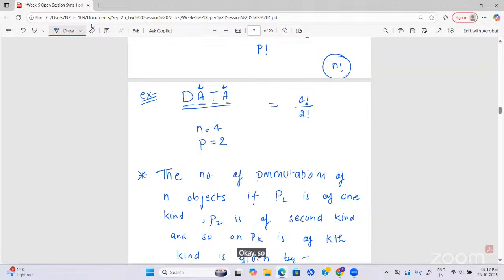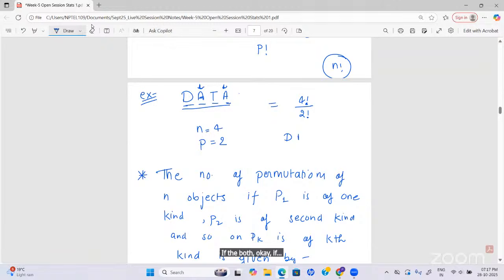So if we are placing this A on the second and third position, it has been reduced by 2. And if we consider all selections, that would be 2 factorial, right, ma'am? So this 2 factorial is irrespective of the position. This only means that you have one letter which is repeating 2 times. Ma'am, if A was repeated 2 more times, then, if suppose it is DATA.